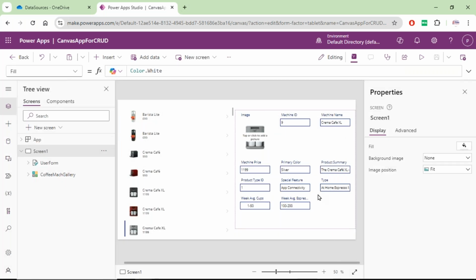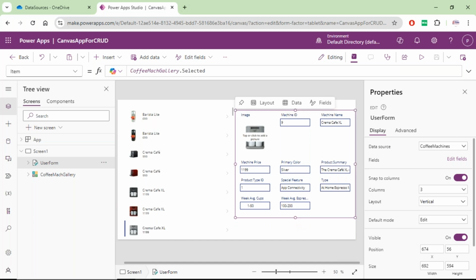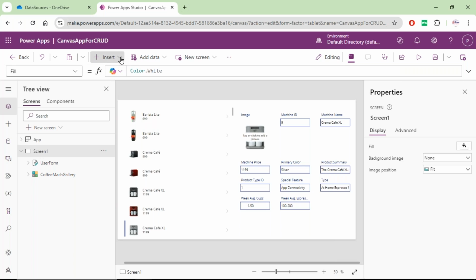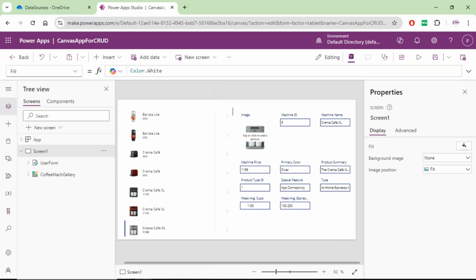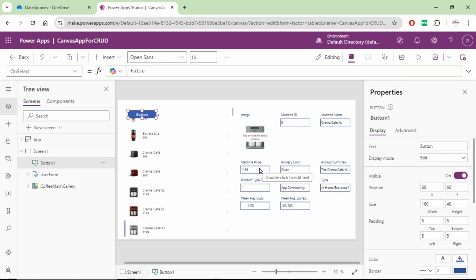What about updates? We need to perform updates. So one final step we need to do for getting the updates back to the data source from Power App. All we do is insert button. Once we click insert button, we get a small button.